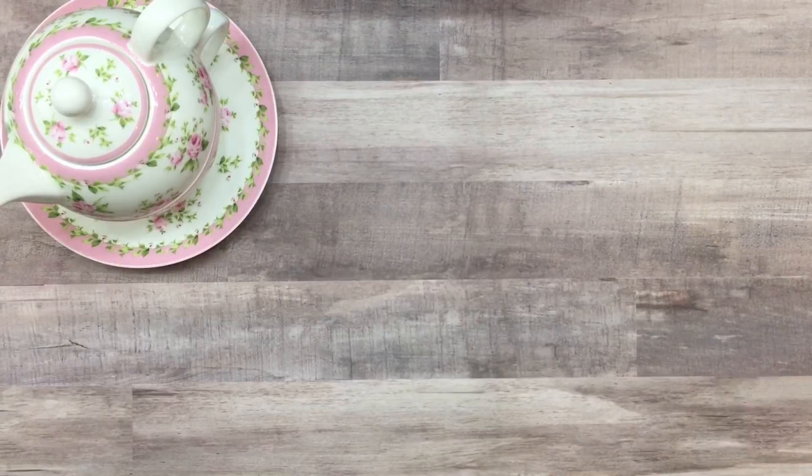Hi everyone, it's Dolly with Crafty Mermaid Mom. Hope you guys had a great week. Today I have a project share for you — an embellishment box that I created for my friend Fiona. I'm actually meeting her for lunch tomorrow and that's when we're going to exchange our creations.